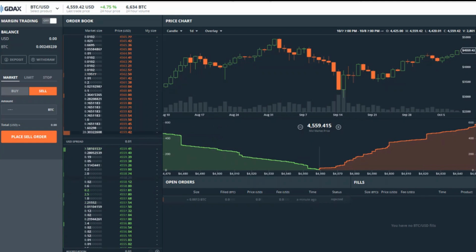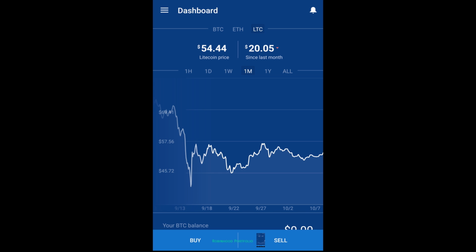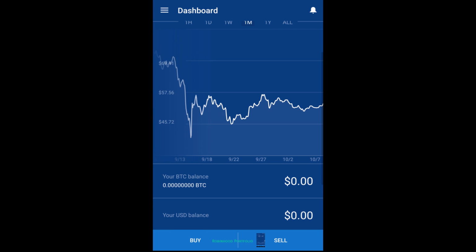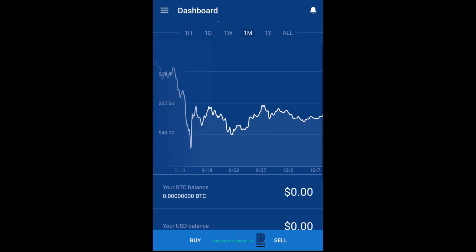Let's go back to the Coinbase application here. And you can see we're back now with the Coinbase application. Again, a very cool site, Coinbase. I definitely trust them. You can see my Bitcoin balance now on Coinbase is 0 because I've moved all those coins over to GDAX. I think for the most part I can move those back over to Coinbase with no fee. The other key point is that when I moved these Bitcoins from the Coinbase application over to GDAX, I had no fees incurred. So there's no fee for moving it from Coinbase to GDAX or vice versa, from GDAX to the Coinbase application.